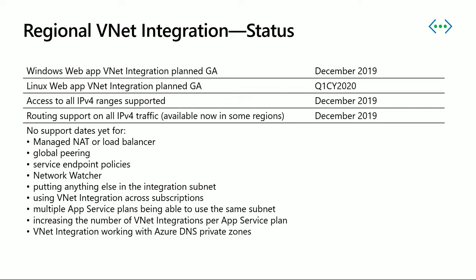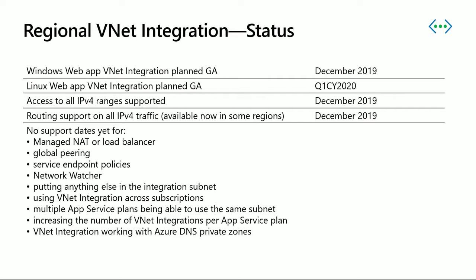The problem with GA and the Linux stuff is that we have a problem with port conflicts on custom containers on the Linux side. And that's too confusing where customers have to manage their own ports on their app side for this integration. So that's why it's not going GA. We'll probably, in the first quarter regardless, say that the feature is supported for production workloads, but it's not yet GA, with these disclaimers around the custom containers, just like we did something similar for the Windows VNet integration.